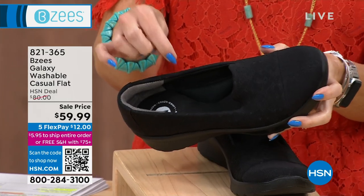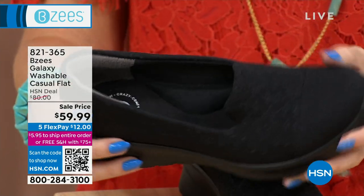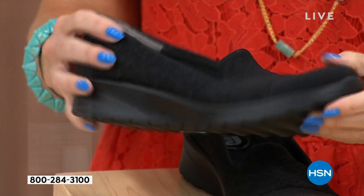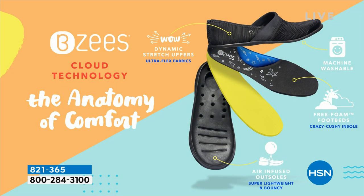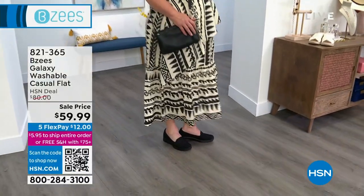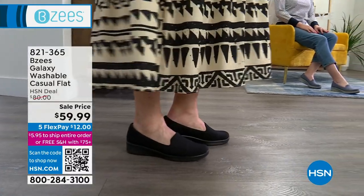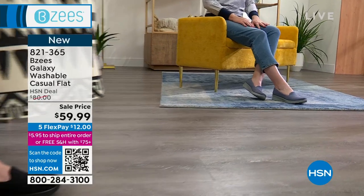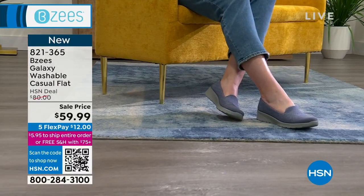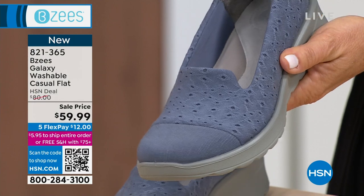I can literally see the pillow underneath the arch of the foot. That's one of the things BZs is known for — nothing rigid, nothing harsh, really lightweight, comfortable and stable. This has antimicrobial properties in the footbed sock lining, so it really helps with odor and wicks away moisture. It also has really nice cushion around the back — the sew-cush — so a loafer style won't bother you in the back. The arch has extra support, almost like a little pillow. These are machine washable, perforated, and the fabric won't be hot — nice and airy on your feet, two to four ounces.